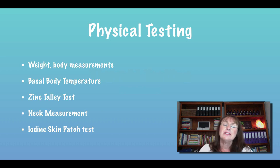A zinc tally test — you can get this through naturopaths, herbalists, nutritionists, and so on. It's literally a drink and it takes two seconds. If you suspect you or a child may be low in zinc and you don't want to do blood tests or hair tests, this is a really simple test where you swill 10 mils around in your mouth for 10 seconds. Depending on how it tasted and felt in your mouth, the practitioner will be able to tell you how badly you need zinc. It's a great little test because zinc is so important.